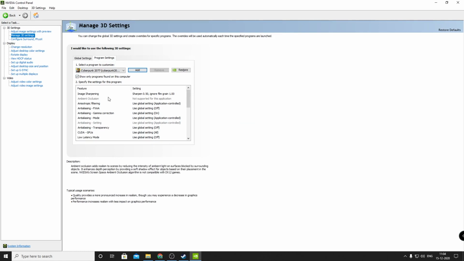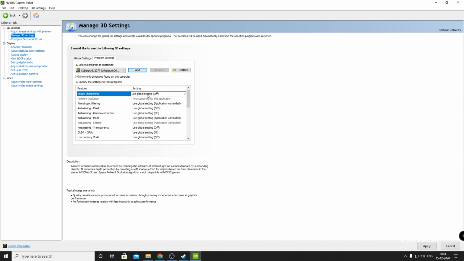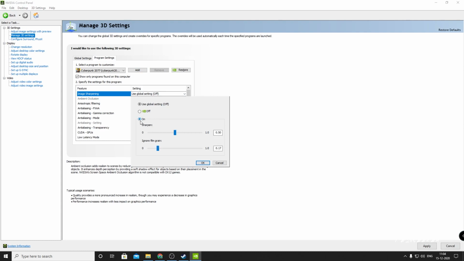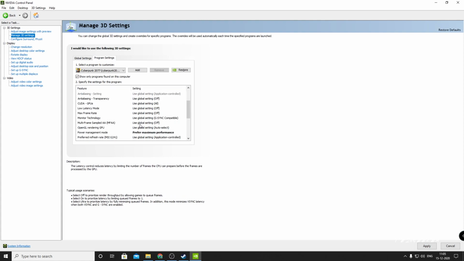Once you have done that, then we need to make a couple of changes in order to get maximum image quality. So the first thing is image sharpening. In your case, this image sharpening will be set to use global settings. Just click on this drop down and then select on, and then you can just drag the slider to 50% of this sharpen, and in case of ignore film grain you can just go to completely 1, and make sure that you are setting these changes if you are planning to use DLSS. And that fidelity, one more option I'll be showing. If you are not planning to use DLSS, then you can just simply ignore this part, as it will make things worse.